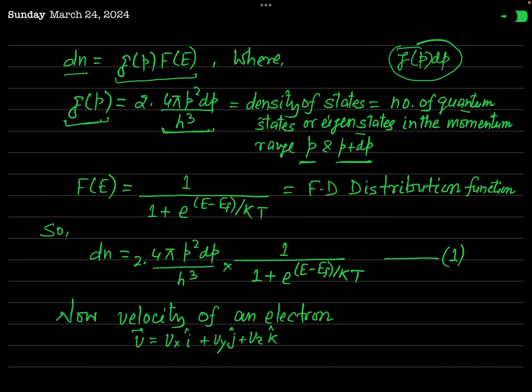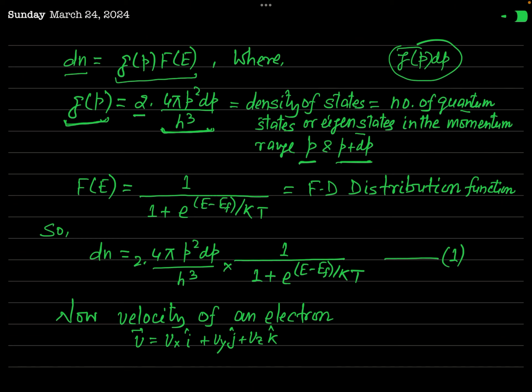But you know, the electron has a property of spin, and this spin state may be of two types, up spin and down spin. So if we take the spin of the electron into account, then the number of eigenstates will be just twice of this. This factor 2 is due to the two different spin states of the electron. So the number of quantum states of the electron, considering its spin, having momentum between p and p plus dp, will be equal to 2 times 4 pi p square dp over h cube. You will learn it in those videos, and if you have watched my videos on Fermi Dirac Statistics in the playlist of statistical mechanics, then you certainly have knowledge of this.